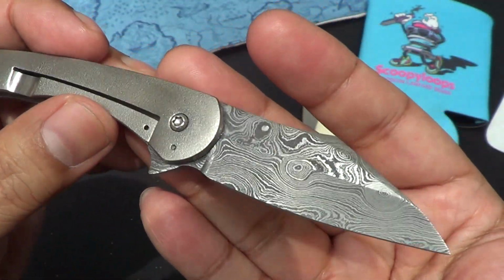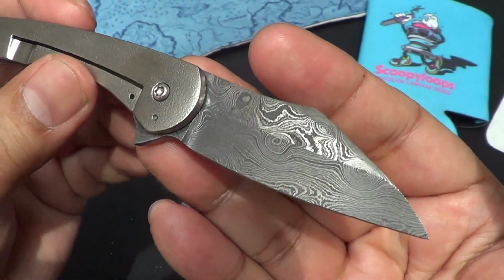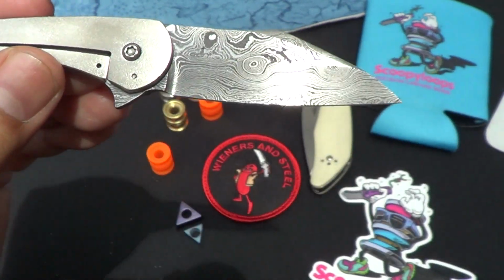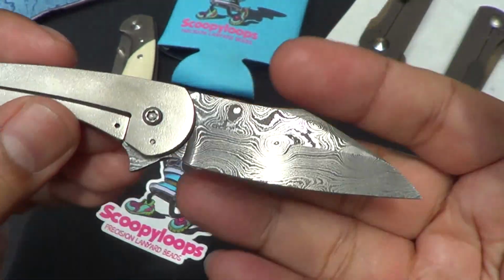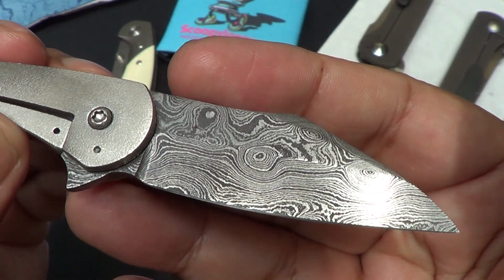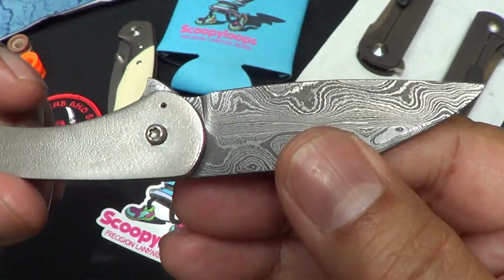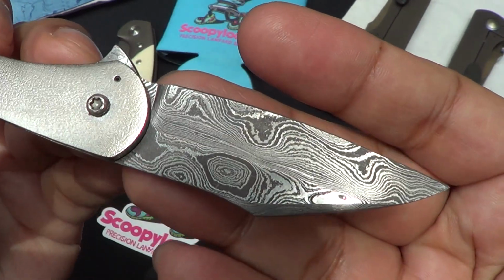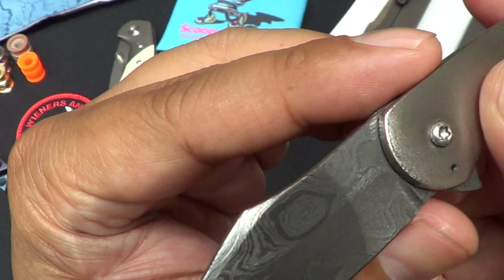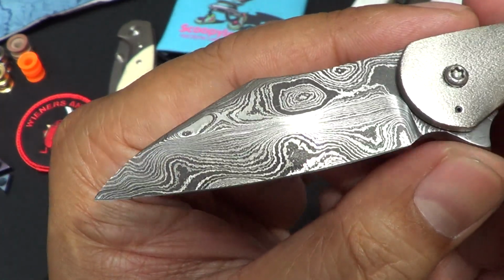That is awesome. I'm honored that he gave me the option to even get one. Whenever I was younger, during the summer months, that's all I would do all summer. I would make Damascus, 15N20 and 1095 and nickel, for my dad and my grandfather, Melvin. That's how I made my money. And whatever scraps they had, I'd pick them up, and sure enough, I found a use for them.